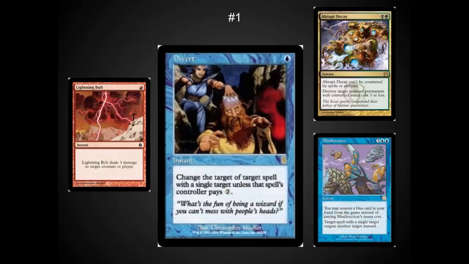Number 1 spot here, it may not be the strongest, but it's the absolute coolest on this list. It's Divert. So your opponent goes to kill one of your permanents with an Abrupt Decay, and you target the Abrupt Decay with Divert. It leaves them as the controller of the spell, and you can aim it at their True-Name Nemesis because you're allowed to choose it during the resolution. Just incredible. One of those things most people don't notice.